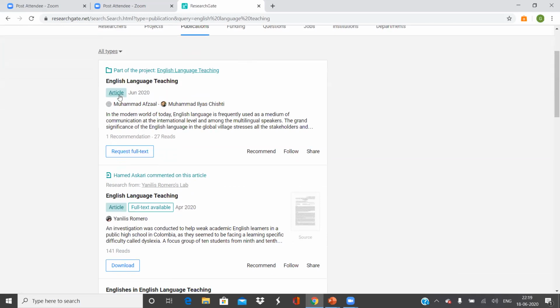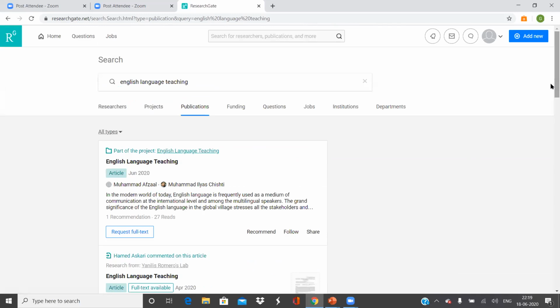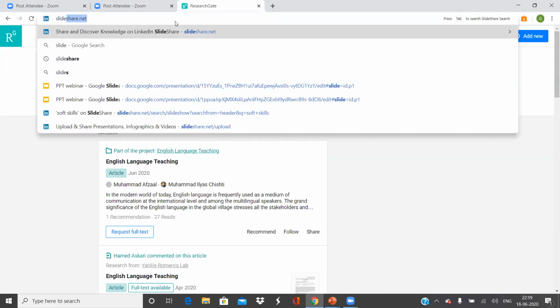You need to register for this membership. This is about ResearchGate. Now, these are all the search engines that will help you to identify quality content, authentic material, authentic articles. Another thing that I would like to give you is SlideShare.